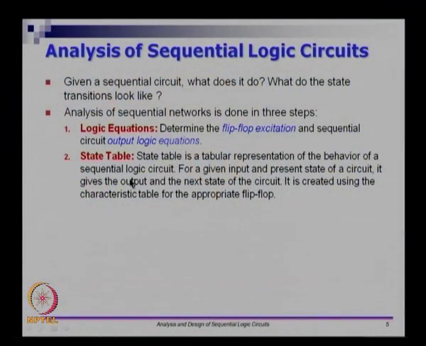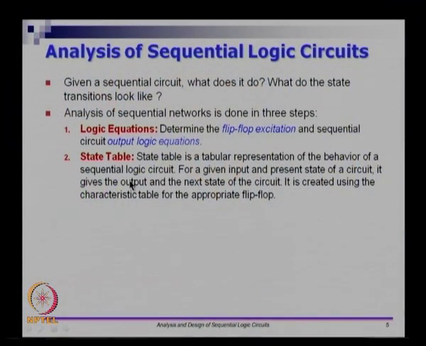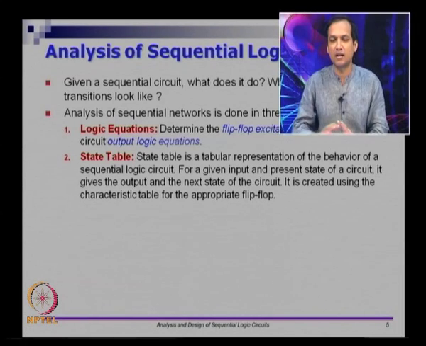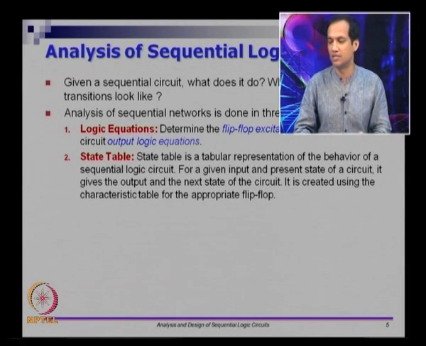You should also be able to find out combinationally what the next set of values are going to be. We will come to that in more detail later. Then there is something called a state table. So, a state table is just a representation of the behavior of the circuit.